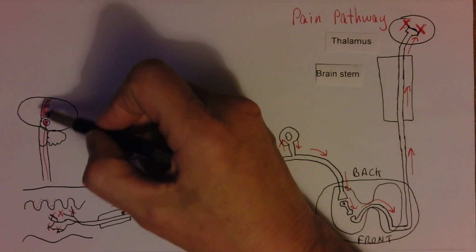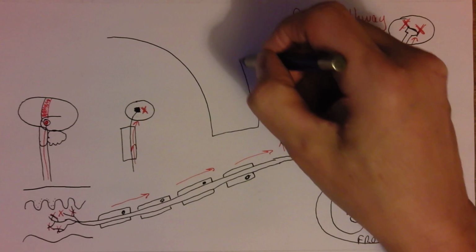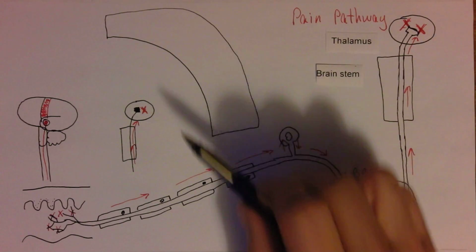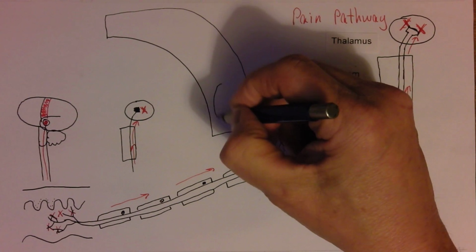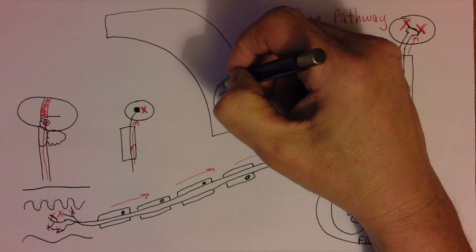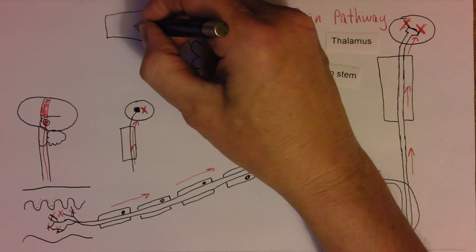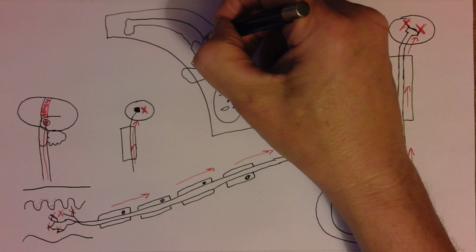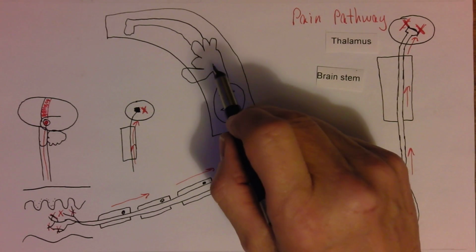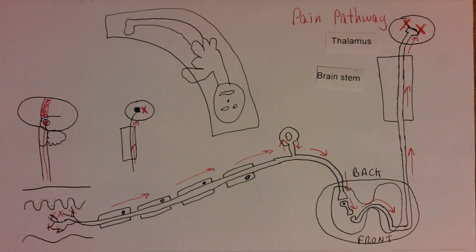So if we represent this strip here as a sensory cortex, this is at the outside of the brain, this sensory cortex. Now what we have here is the body is represented here, more or less upside down. Hands would be here, feet will be down here. So the body is represented in the sensory cortex. So when you're feeling something, it's actually this sensory cortex that's generating that sensation of tactility.